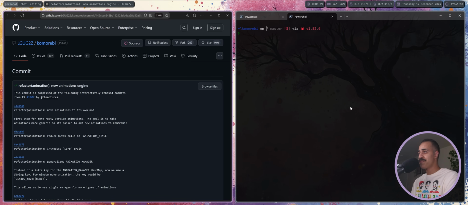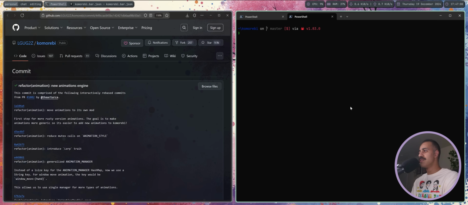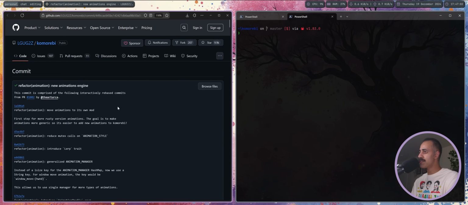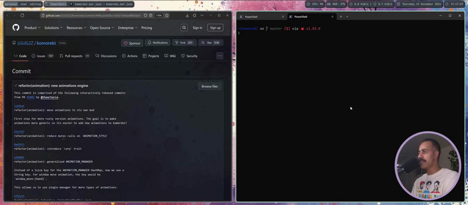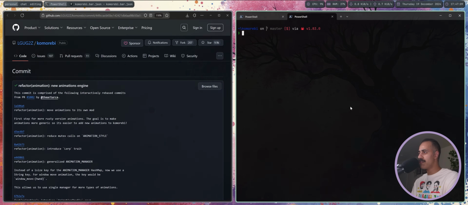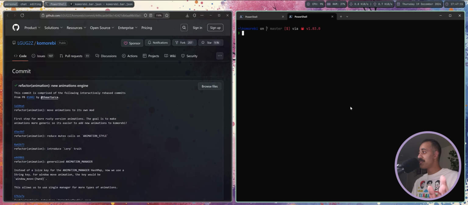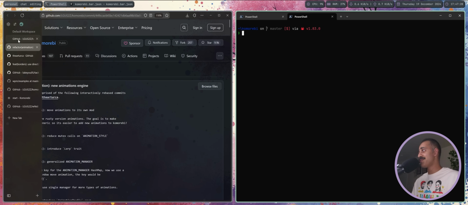But also, if you switch your focus, if you pay attention as I'm switching focus, you'll see that the transparency on the unfocused window is now also animating in and out. Really cool. I'm very happy with this, and it also opens the door to having different kinds of animations on different things, right? I'm not sure what they would be, but now we have a way to do that.